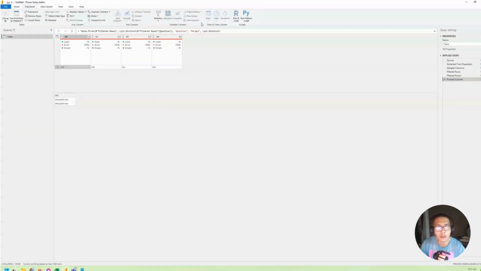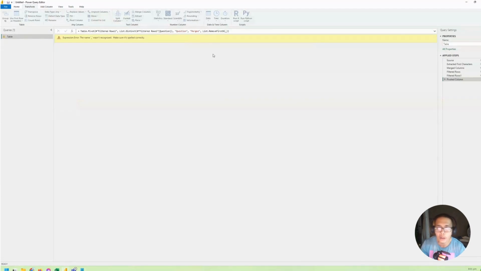So, anong gagawin natin? Palitan natin siya ng List.RemoveFirstN, and then list as list. Ganyan. And mag-error siya. Bakit?